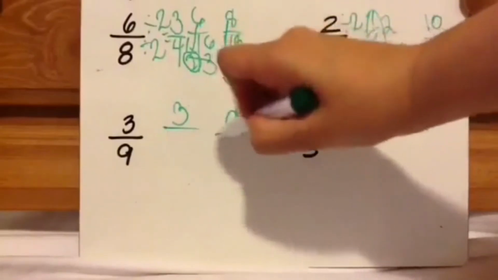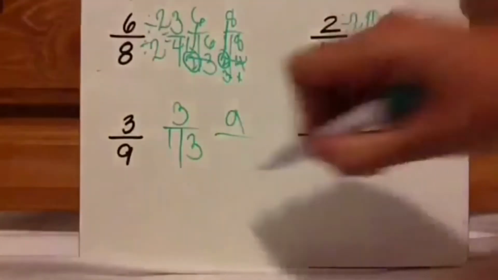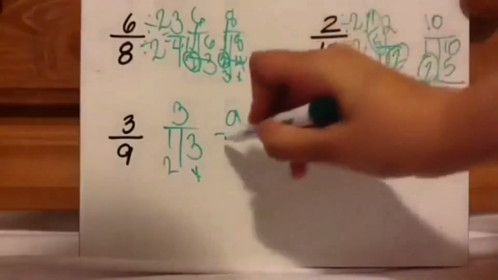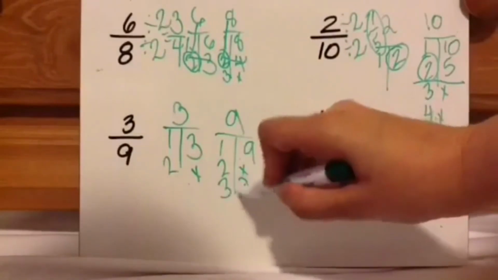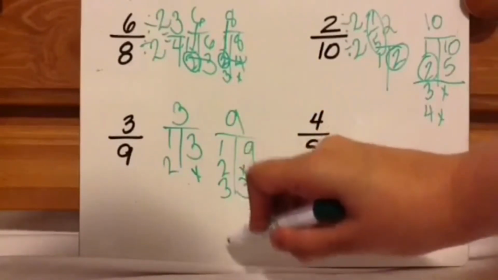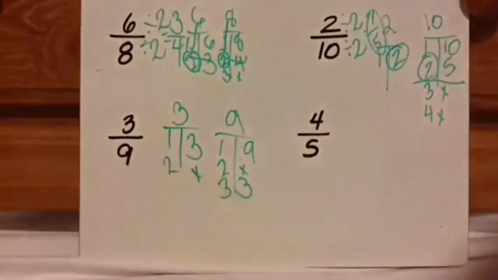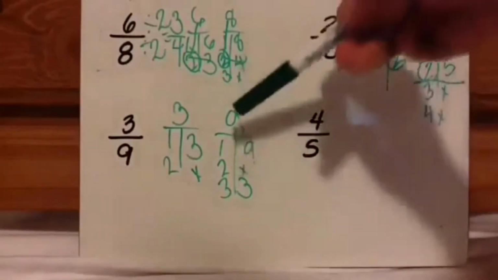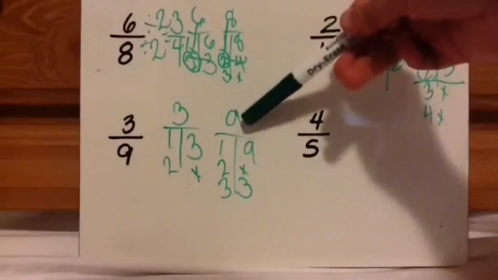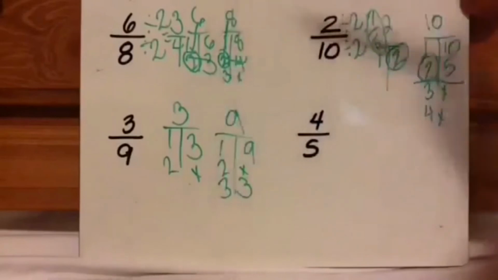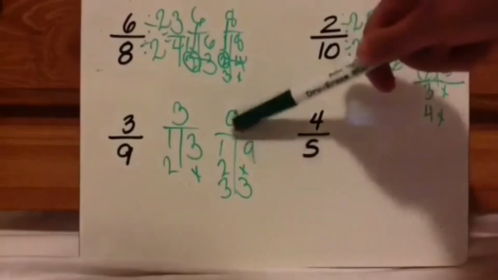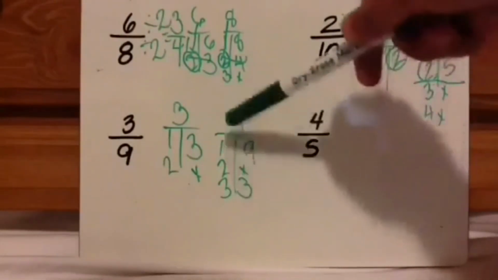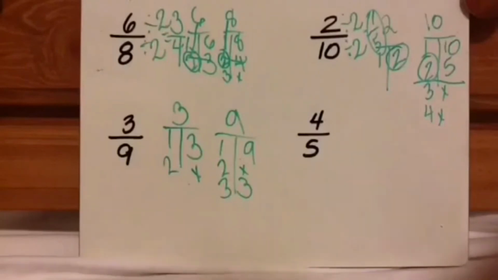3/9. 1 times 3 is 3, and that's basically it, because 2 times nothing equals 3. 9. 1 times 9 is 9. 2 times nothing. 3 times 3, 4, 5, 6, 7, 8, 9. I'm over here. Now, I did forget to mention something. If it's an odd number, you know that an even number is not going to go into it evenly. So I don't even have to mess with 2, 4, 6, or 8, because nothing times those numbers is going to equal 9. So that's just a little trick for you to be aware of.